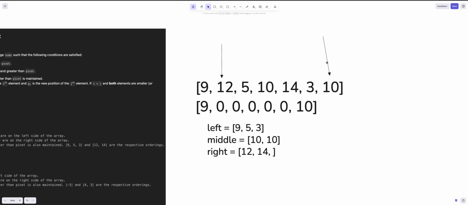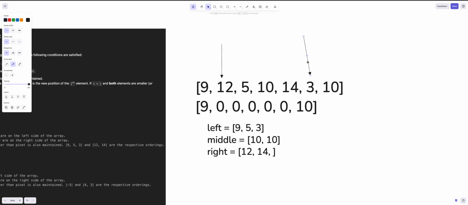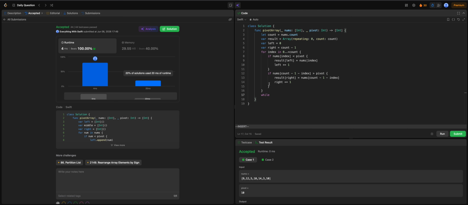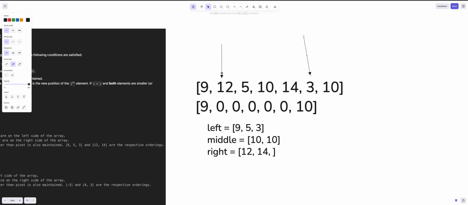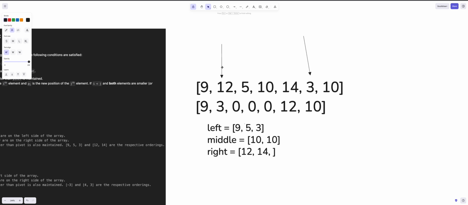So next is here. Oh, I just saw one mistake. We should not increment, we should decrement the right value. So next, we will also check if 12 is greater than or less than the pivot. If it is greater than our pivot, I'm going to put the 12 in here. 3 will be in here, and I will move.